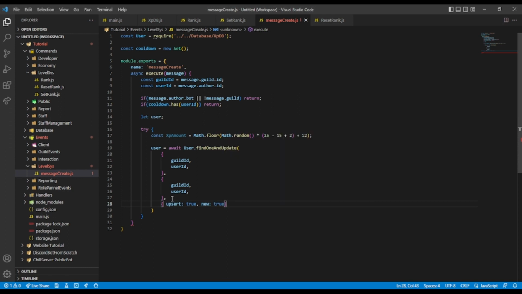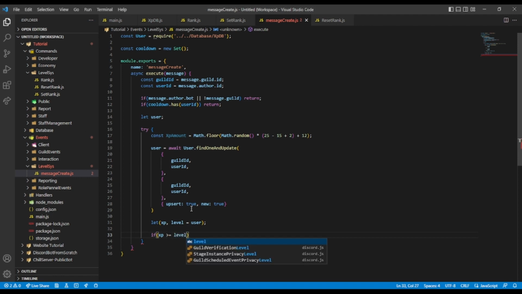Okay, and we're then going to come out of this, and we're going to do let xpLevel equal user. We're going to do if XP is greater than or equal to level times that original 250 amount, we're then going to do plus level, XP equals 0.